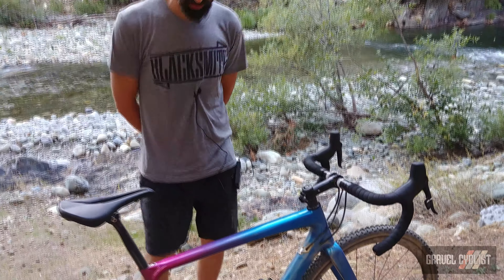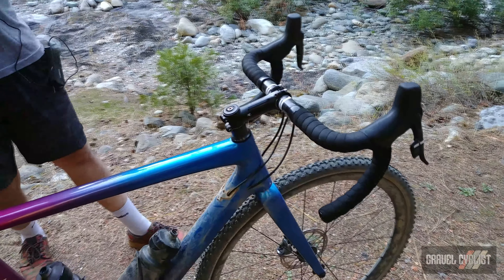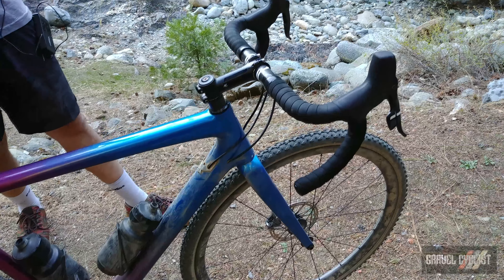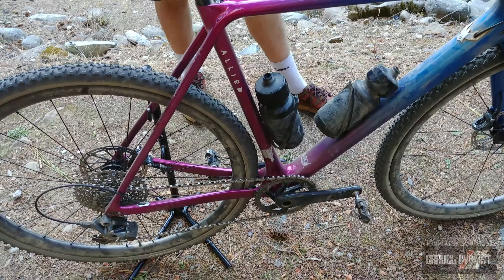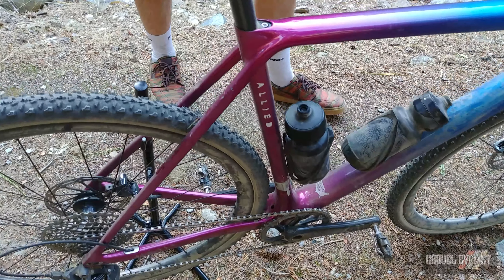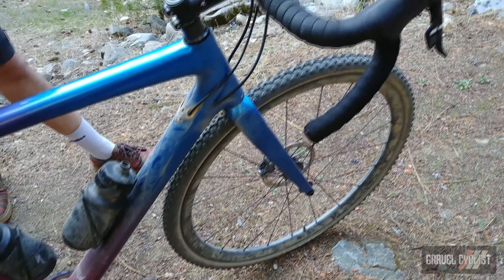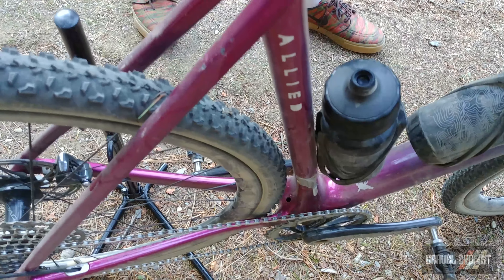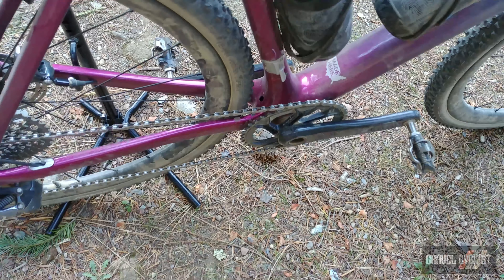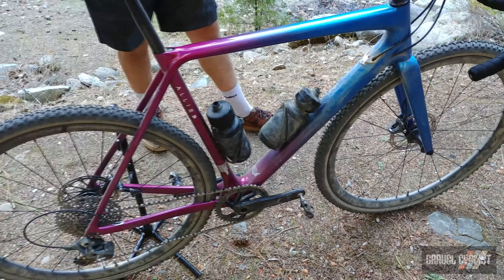I'll keep this pretty quick because John's already done a pretty thorough review of the Allroad, but it's worth going through because I think it's an awesome bike made in America — a unique niche in the road segment that more of us should be riding. As its name suggests, it allows you to go off-road, taking up to a 38mm tire, but with very short chainstays to achieve that. They've really kept the handling as road-centric as possible — sharp, short wheelbase — really meant for fast, spirited riding. A bike that works great with a road tire setup or a gravel tire setup.